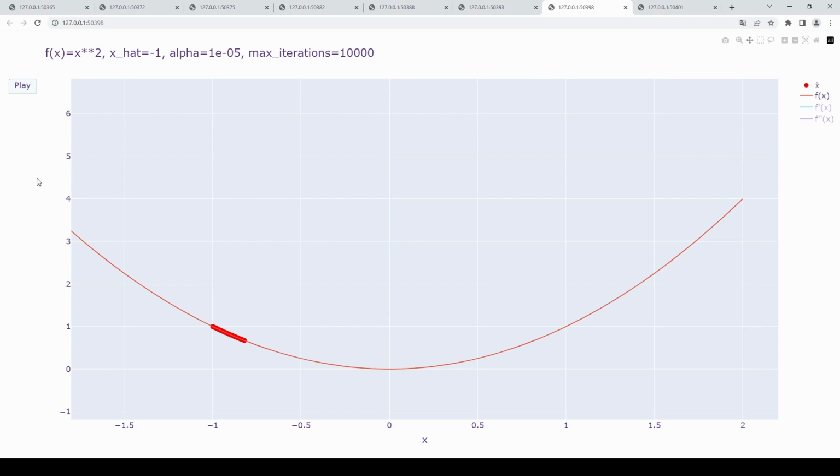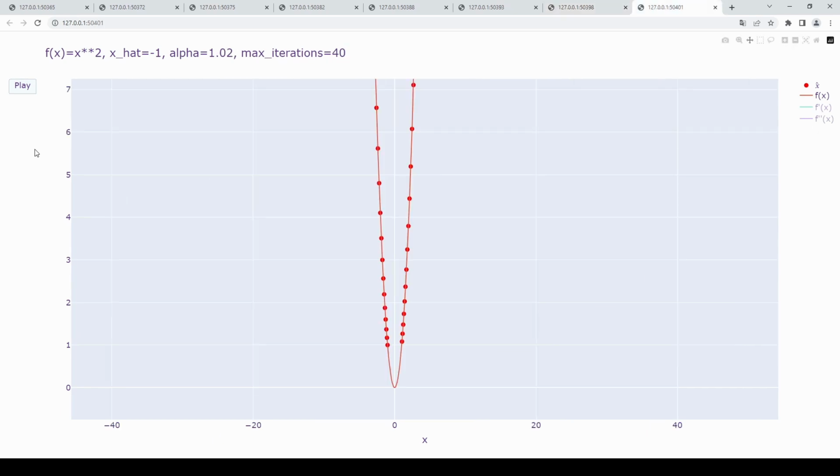So 0.00001. And we have an iteration number of 10,000, so a lot of iterations. And what happens is, when we choose our step size parameter so small, you don't even see how this update is happening, because the step size parameter is so small. We would have to wait maybe a million iterations until we really reach our minimum point. So it's not good to choose a too small step size. But we can also choose the step size too large.